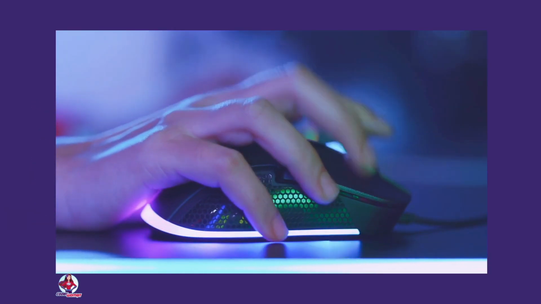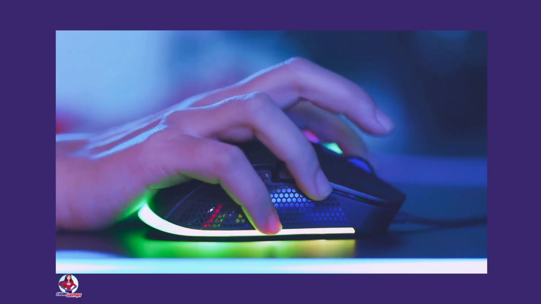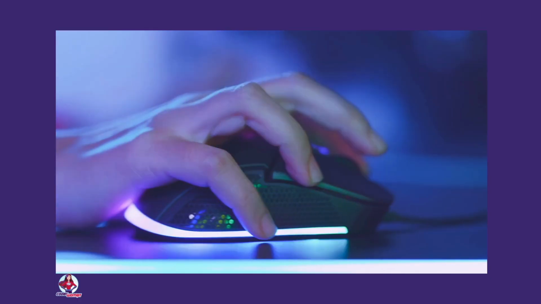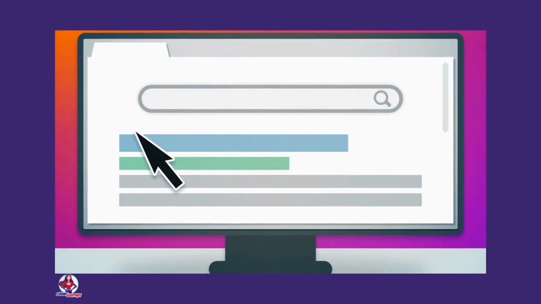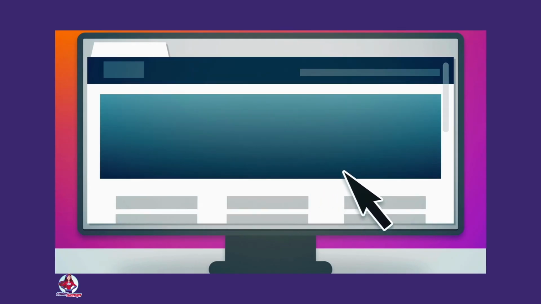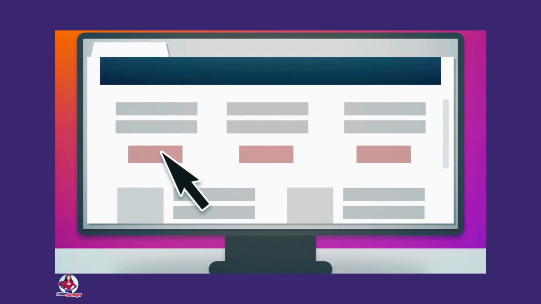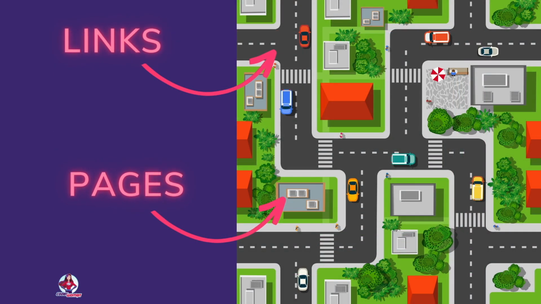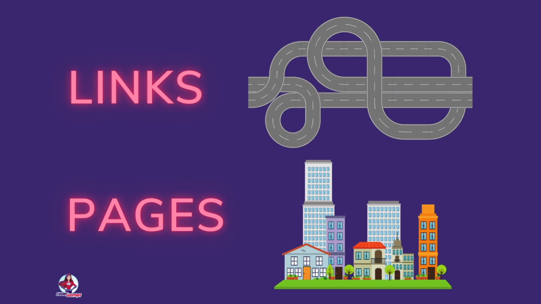What are they and why do we need them? Links are really helpful in making websites. They let us easily visit different pages and explore the internet. When you click something in Google or go from one page to another, you use links to move around the web. To better remember the links, imagine them as the roads and highways in a big city.